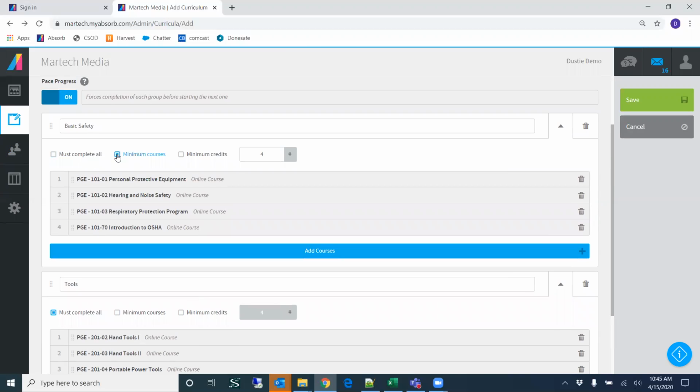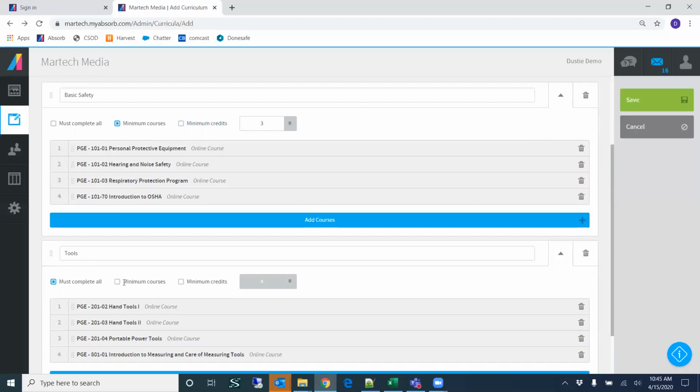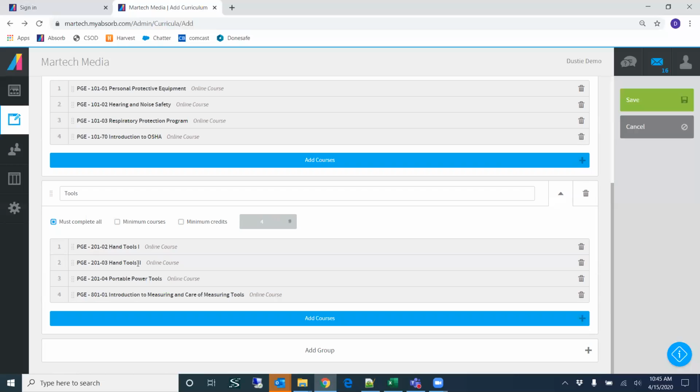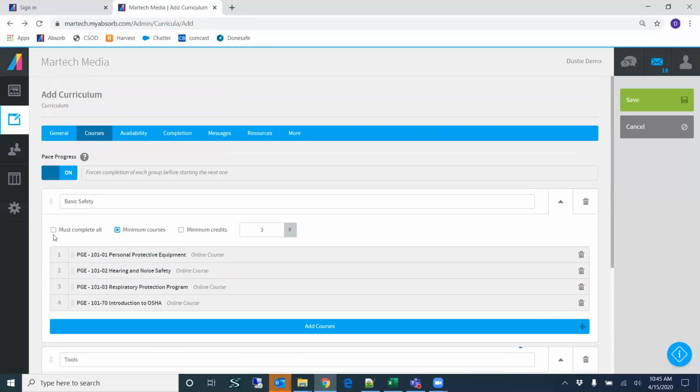And you can also set this to a minimum number of courses. So in this scenario, the user would complete 3 courses, then they would be able to move on to the second group. I'm going to leave this off and change this back to 4.